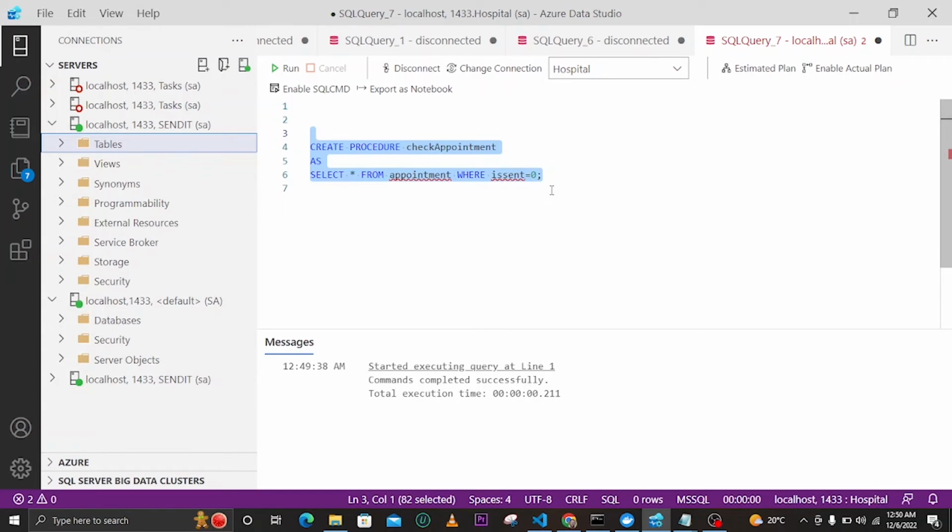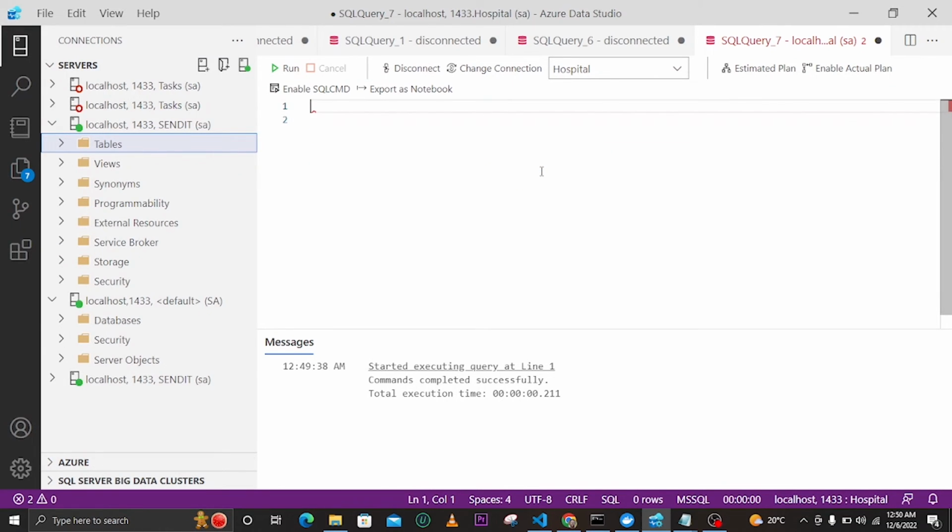So after it has sent the email, it will update the appointment so that this entry is 1, so that the next time our background services is running, it will only select the rows that have an is sent entry that is 0.